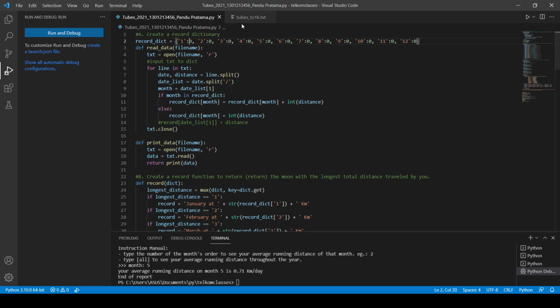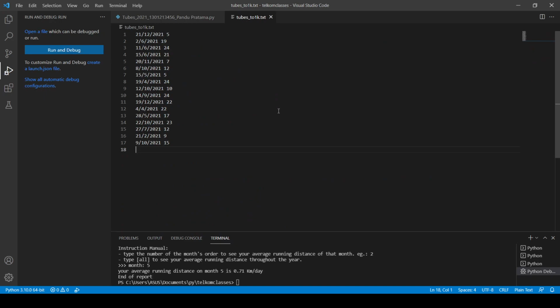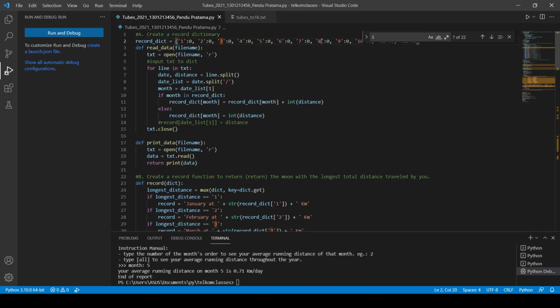But the thing is, if we were to do that, here's the problem: there is no March, for example. There is no third month, it only detects this as 3. Well, I created this, it's only 12 months anyway.